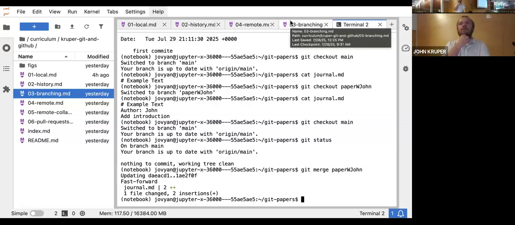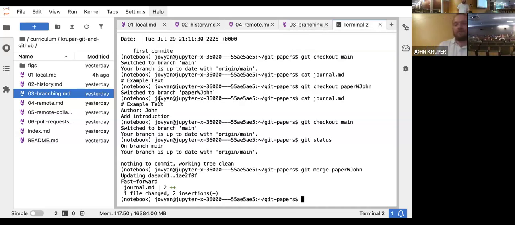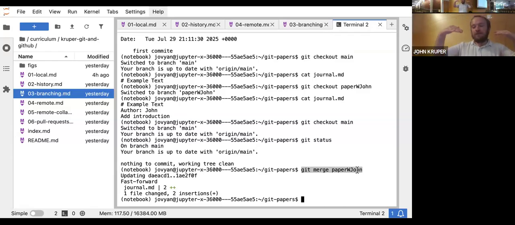For example, working on a project that has multiple branches, if you want to merge to a different branch, not necessarily just the main branch, is that also possible? Great question. So the question is, if you're working on a project that has multiple branches, can you merge to a different branch instead of merging back to main? It is possible. The way this command works is right now I've done git checkout, so I'm back in the main branch, and then I'm telling it the other branch that I want to merge in. So if you have multiple branches, just make sure you know what branch you're in.